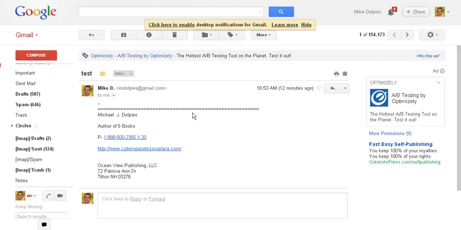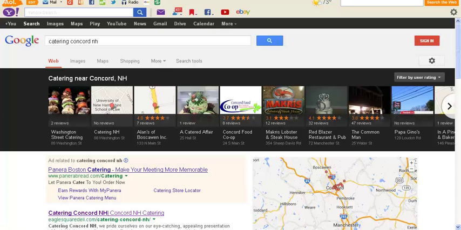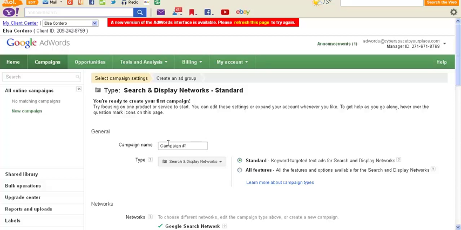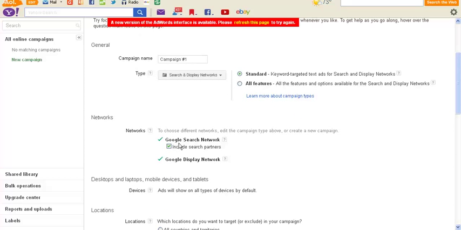So this is just a few things you want to keep in mind. And finally, with AdWords, this is where you would do it. You can use a search to be found on search, mobile, very key to be found on search, pay for search ads, and then the display network. You can actually choose both, or you could choose just the search network or just the display network. And sometimes you'll want to choose both or one or the other depending on your campaign or your marketing goals.